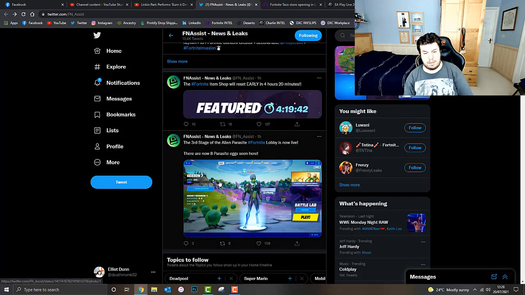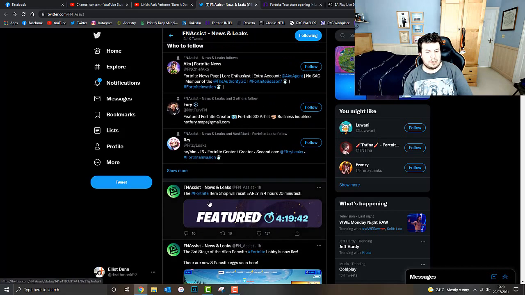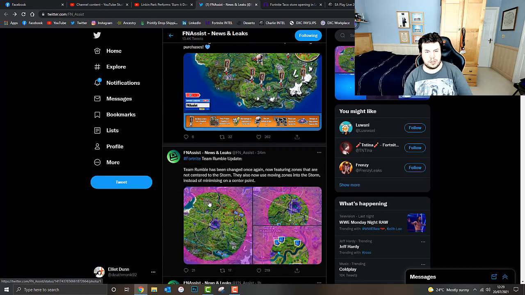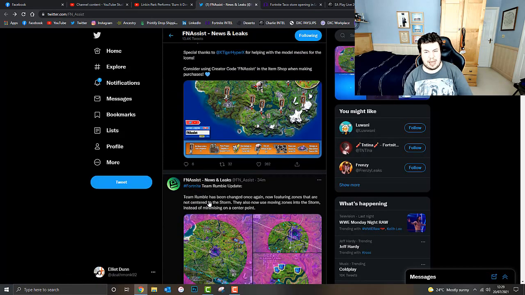It's the third stage of the Alien Parasite Fortnite lobby, and it is now live with 8 different alien parasite eggs seen in the Fortnite lobby. And now, from what I understand, there's also a new social tab that's going to be added where we can actually see if we want any events. I think it's something to do with the events tab, where you can see what events are going to be taking place, and what friends are going to be attending those Fortnite events.